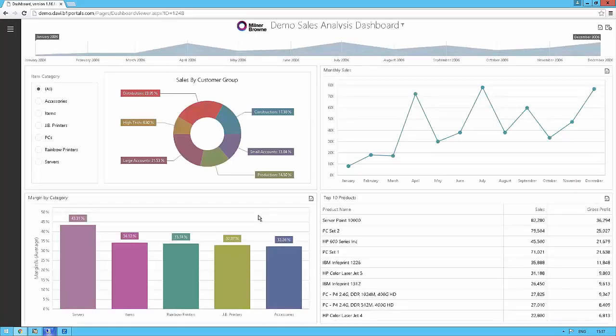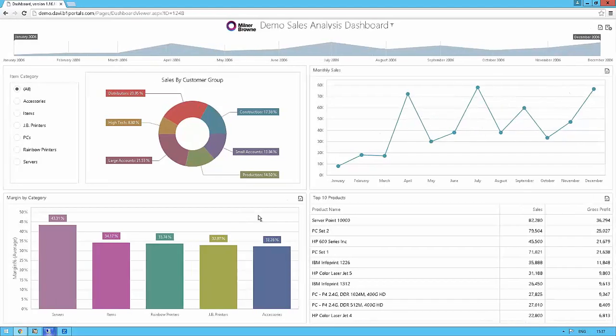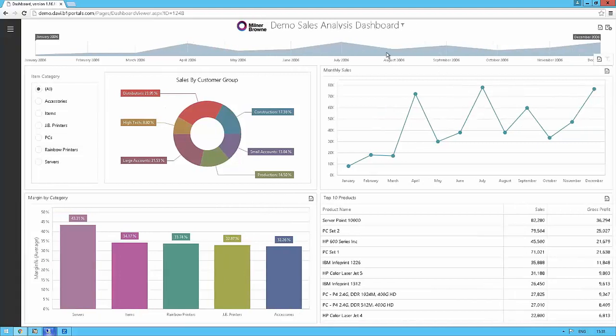first of all, once you log in, you're presented with a home screen. Now on my home screen, as you can see, the first dashboard that I'm seeing is our sales analysis dashboard. Now you can see the various items in this window that make up our sales analysis dashboard. It's completely interactive. So at the top we have range filters that you can use. We have item categories that you can drill into. And you can see the different elements that make up this sales analysis dashboard.